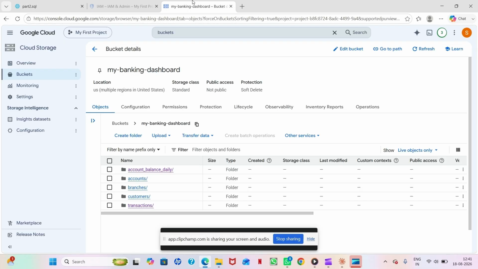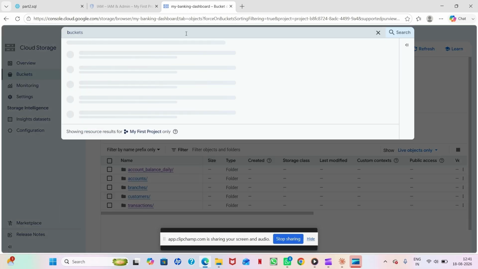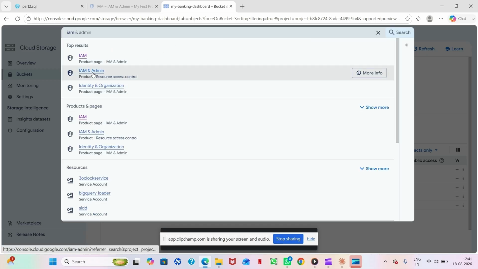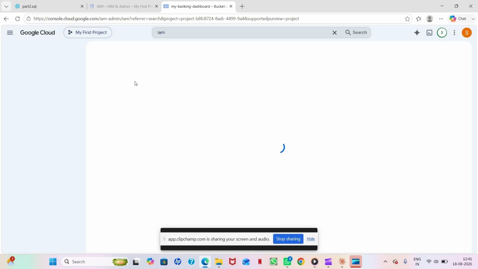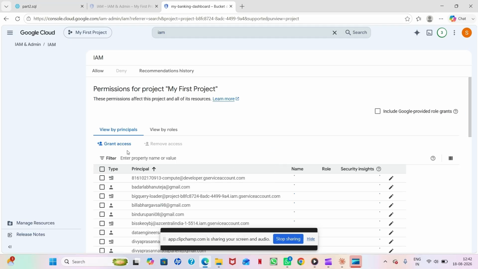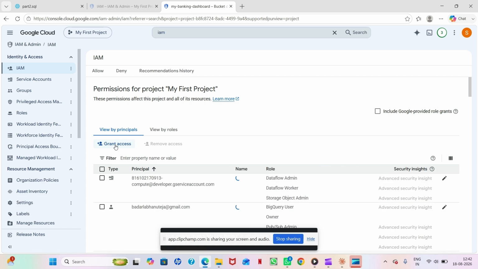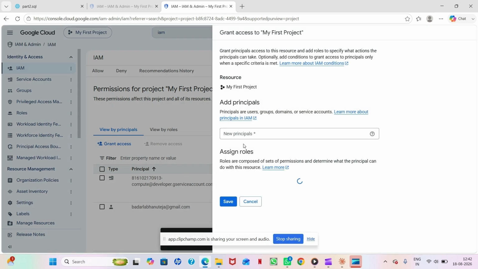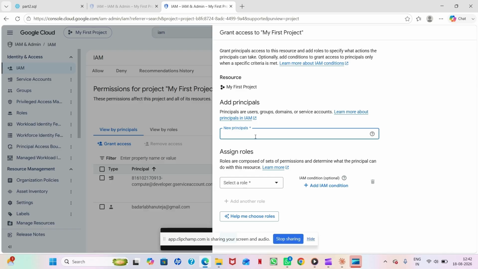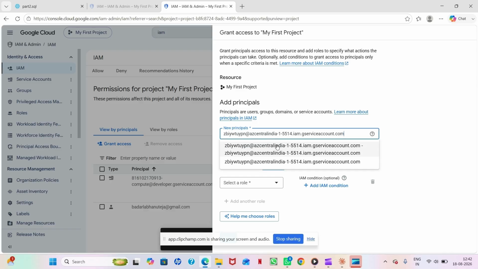So again go to GCS, go to IAM. We have to grant access to that service account. Yeah, it's loading. Just wait. Yeah, here we get it. So I have to go to grant access and paste it here.